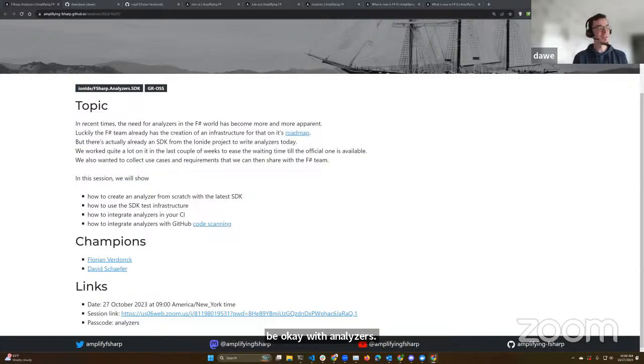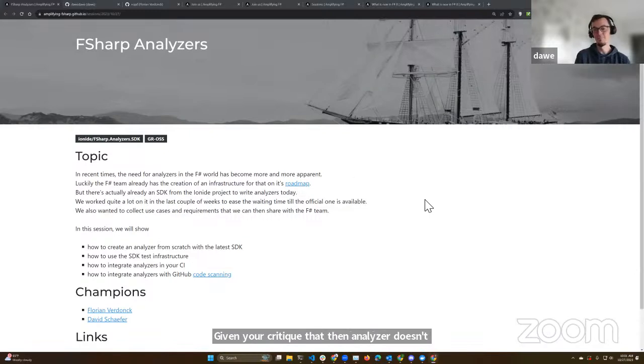Given your critique that the analyzer doesn't understand the context, that's correct. You have to be really sophisticated to understand it. Maybe that's where AI and learning-based approaches come into play and can help at some point. In the end, it's a tool with pros and cons, and we still think that they are valuable in many situations.